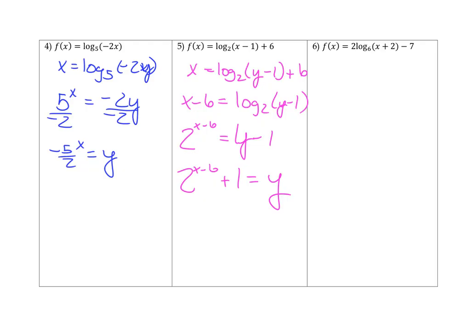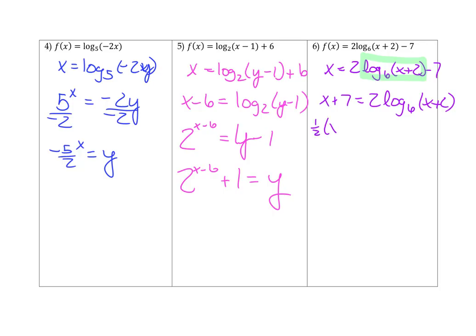Okay, and so now x equals 2 log base 6 of y plus 2 minus 7. So remember the parts that we are isolating is the log to the argument. So I don't need to worry about the other stuff. I need to get rid of it and move it to the other side. So I'm first going to add that 7. Now I'm going to divide by 2 or multiply by the reciprocal. I'm going to choose to multiply by the reciprocal.